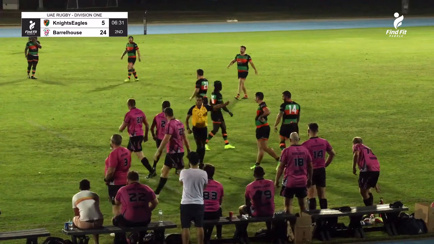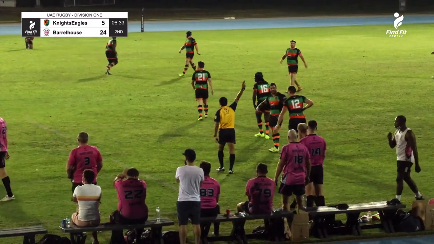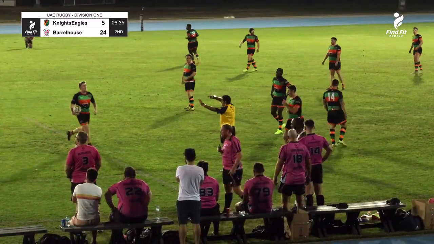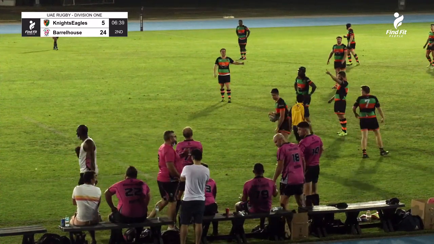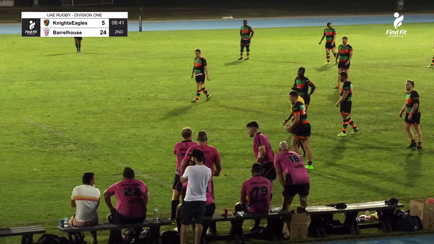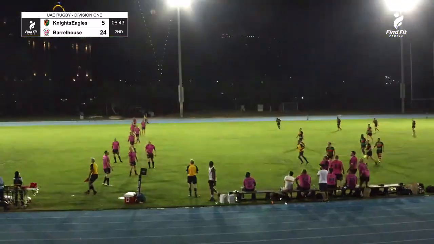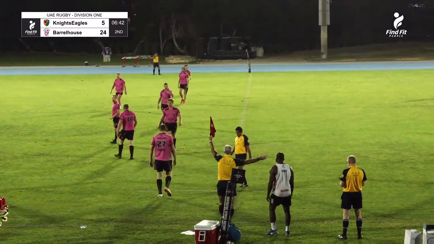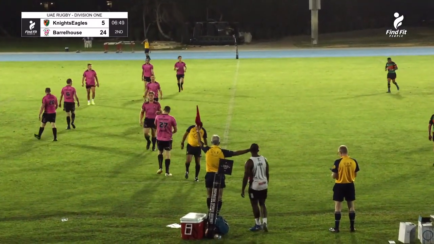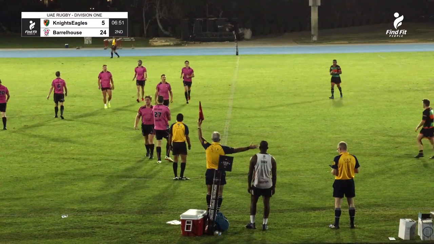They're holding off the ball. Good turnover by the Knights Eagles. Exactly what they wanted. You know, they're on their own half, they're on their 40. They want to get some more territory. We talked about it in the first period. They want to get down the other end of the field. They've opted for the kick. Takes it back up to halfway. But they'll look to reset and go again.